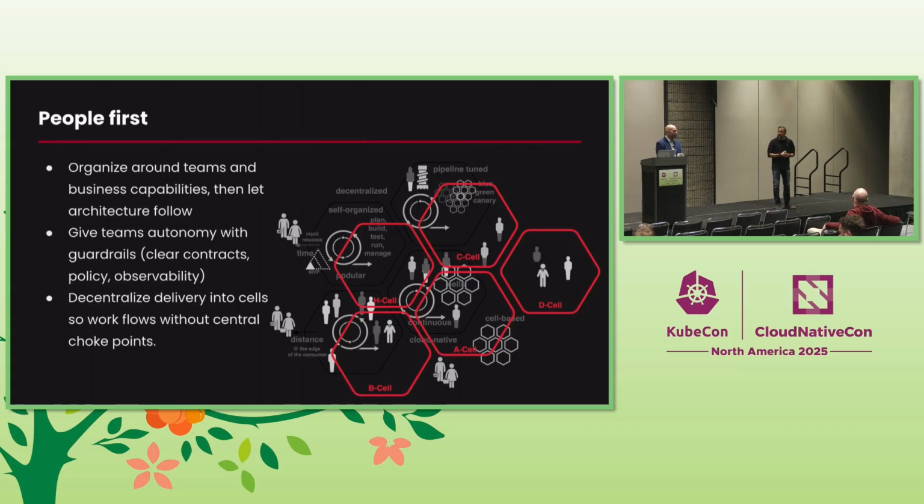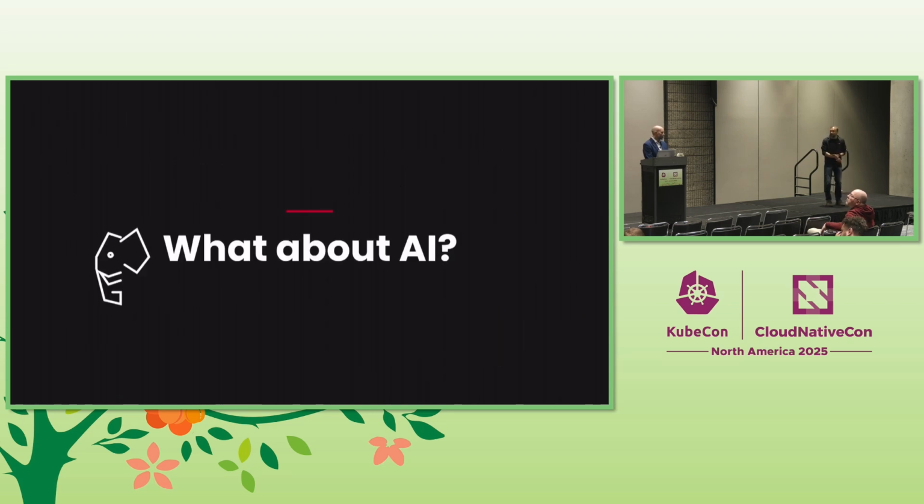The rule of thumb is that one team can own many cells, but one cell cannot be owned by multiple teams. That way you can give ownership, get their domain expertise, ask them to build that particular domain-related functionality, and then expose it as APIs. That's the whole concept. So you can use it as a people architecture, not only a technology architecture for writing applications. So, the elephant in the room: where does AI fit into this particular architecture?